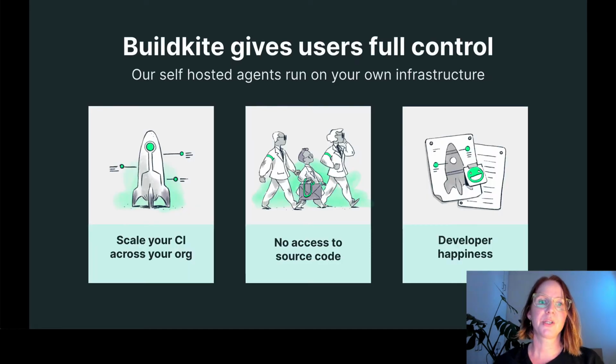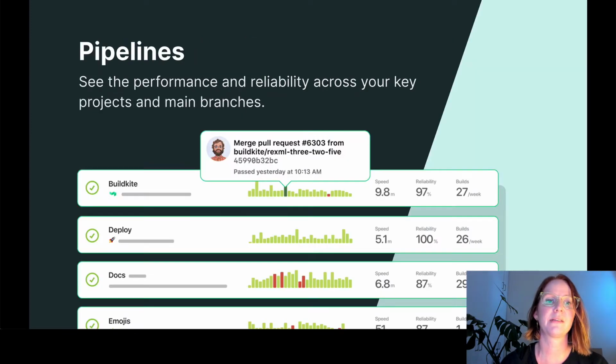So Buildkite's mission is to give users full control over their CI/CD tooling. We have tons of happy customers who are just so pleased they moved to Buildkite. We've got customers like Wayfair, Shopify, Lyft, PagerDuty, who've seen up to 4 times increase in CI speed. And we've had one customer in particular who's seen their test runs come down from 50 minutes to just 5 minutes, which is pretty impressive.